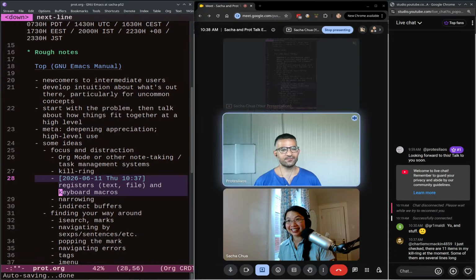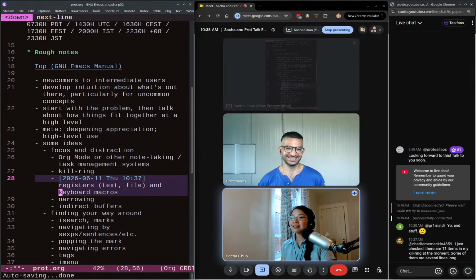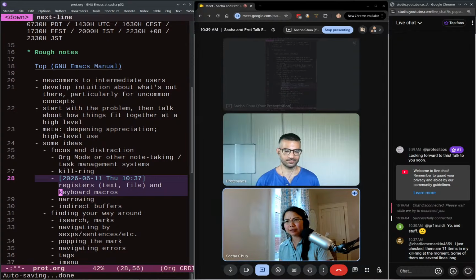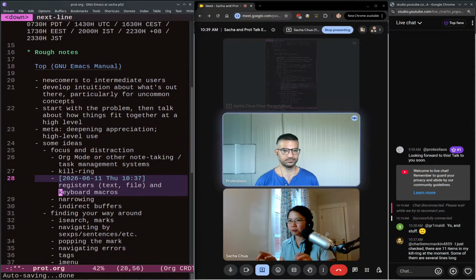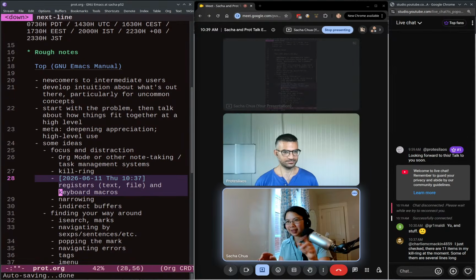With the register, yeah. And I have created another register of mine just to see how it works, where it saves a file with a specific location, but it's supposed to be in memory, not like a bookmark. I did it just for testing. Oh, I have that too. I use registers to files so that I can jump to things like my Emacs configuration or my notes or something like that. And I use that instead of bookmarks so that I can just have a keyboard shortcut go straight to that register. I can do the bookmark, I can do the register jump, and then I can just easily press one more key to get to the file that I want.